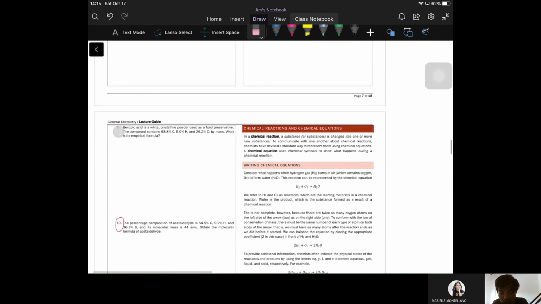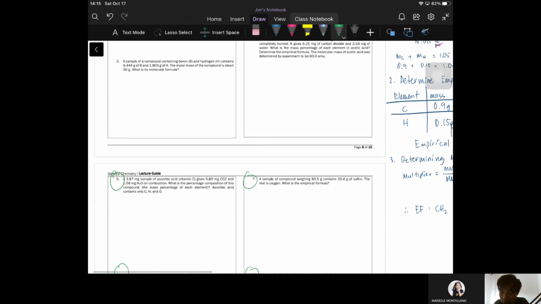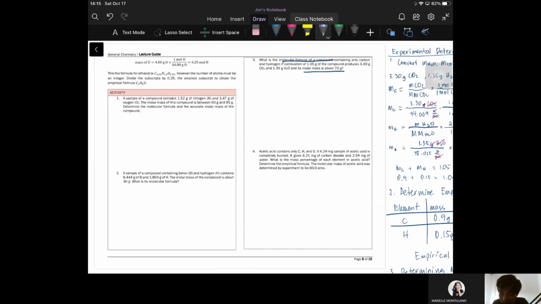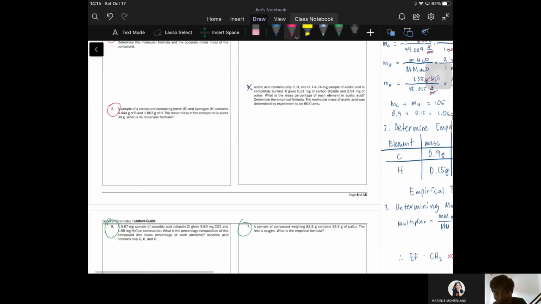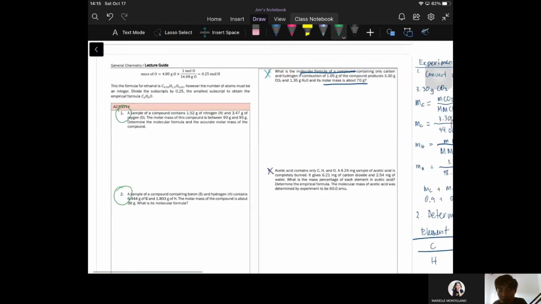Yung ibang item naman kasi dito ay percent pa rin. Percent composition lang din naman. Siguro yung sasagutan nyo ay ito, ayan. Ito, nasagutan ko na ito eh. Nasagutan ko na rin yan. Sama na natin to. Sagutan nyo na yan. Okay. Dapat pala green. Okay. So, ganun. Okay. So, ganun na lang. So, yung ibang item, sagutan na lang ninyo sa free time nyo na lang.